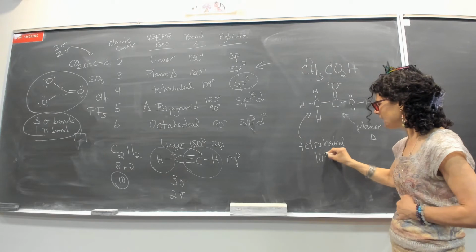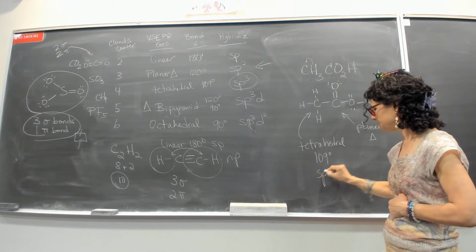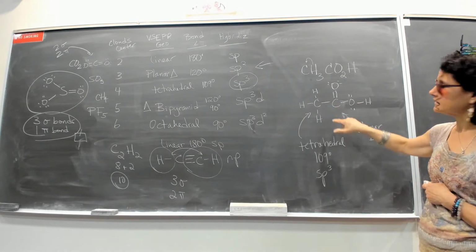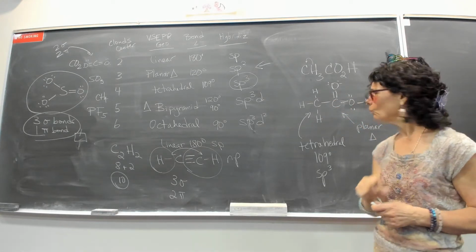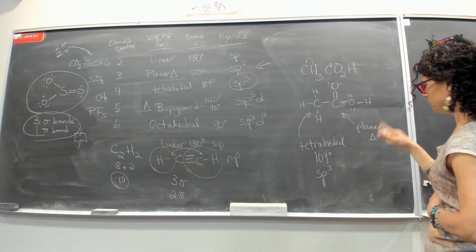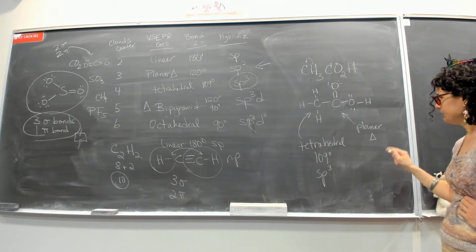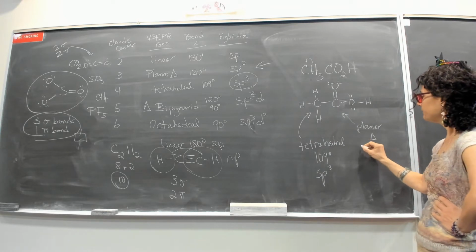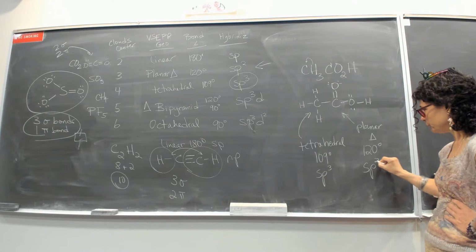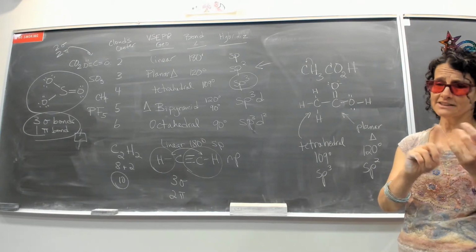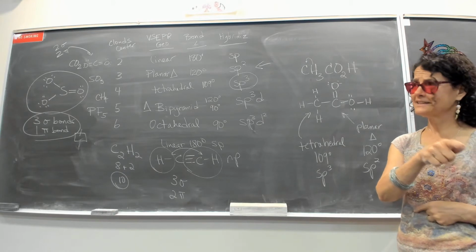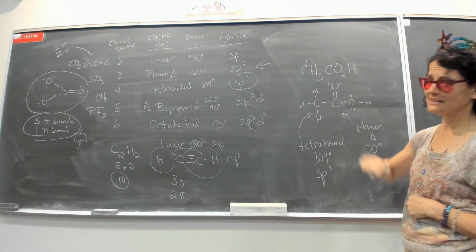So it would be 109, and now we will also say sp3. This carbon only has 3 things around it. So the double bond only counts once. When you're counting electrons, of course, you count each one, but when you're doing this part, you only count it one time. So planar triangle, 120 degrees, and that is sp2. Because triangle is 3 things, so the s orbital and 2 p orbitals. There is an unhybridized p orbital, and that's what's going to allow that pi bond.